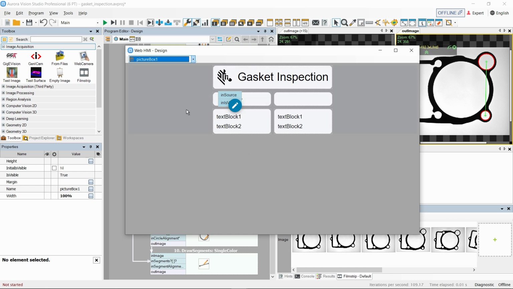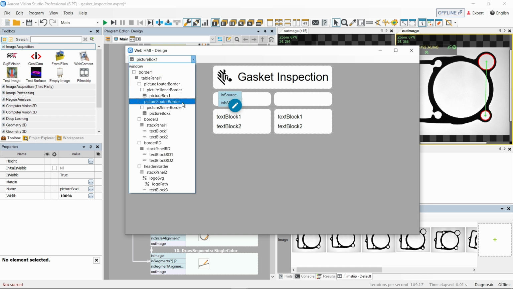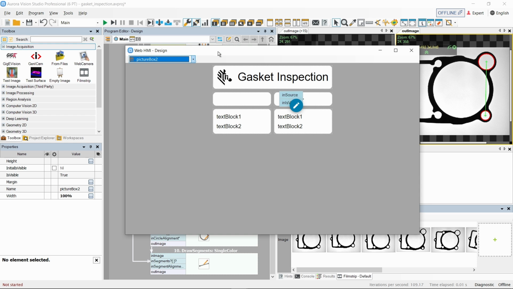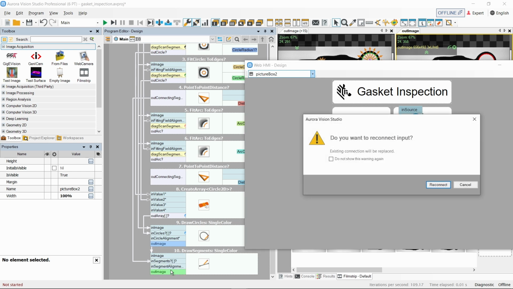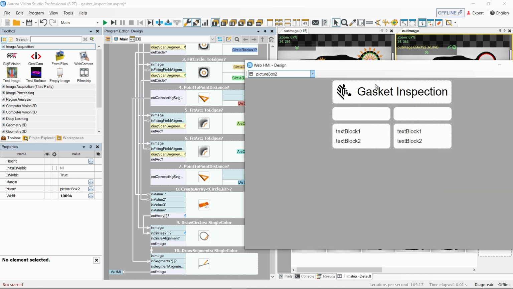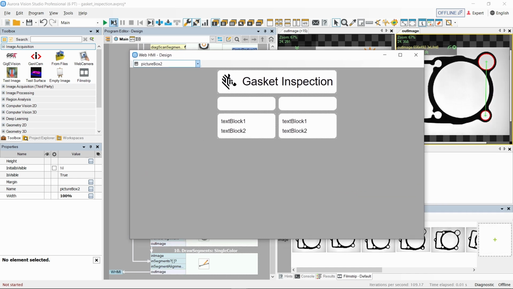We want to change the source for picture box number 2, so we just use the element list, and this is where it comes in handy, because it will be really hard to click it right now. So we just select picture box 2 and we connect its source to out image. Of course, Studio asks us if we want to reconnect this input because right now it has the original image. Yes, we do. And let's run the program to see the final effect.